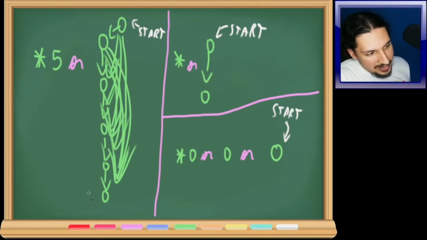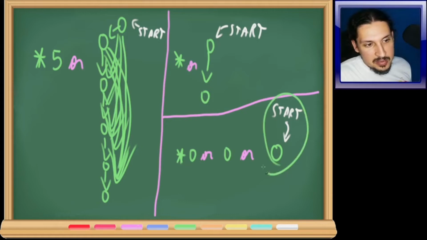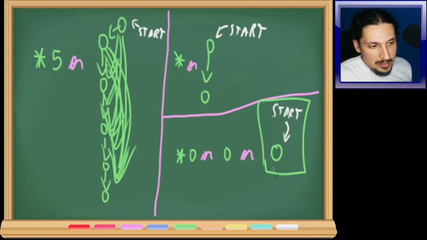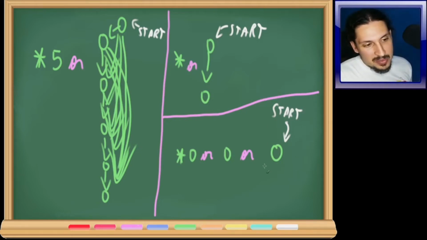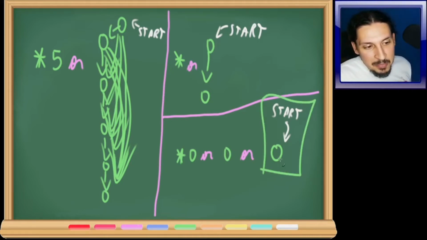So this would encode: this node is no stones here, 1 stone remaining, 2 stones remaining, etc. You see now why we don't draw this every time. We can just write star 5. Star 5 is like this graph, it's the same. And the zero game is actually a single node and a start. That's it. That's the graph. This is the only graph that corresponds to the zero game, so this is basically the zero game to us by definition. It's the graph with a single node, and that's the start, and that's it.